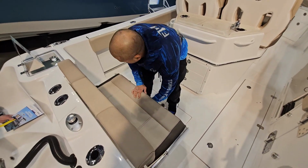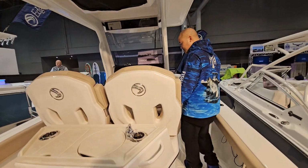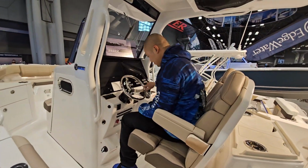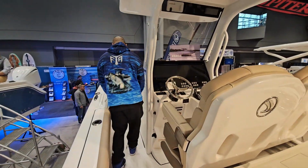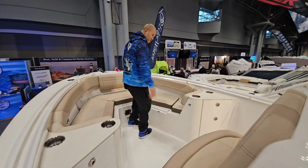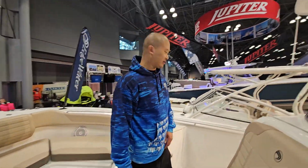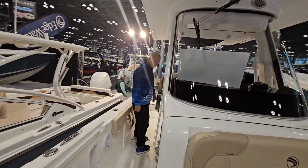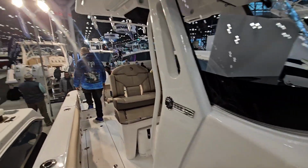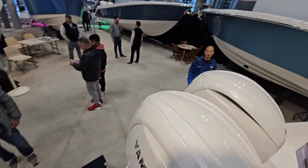Okay, the seats go down. And this is very sturdy, by the way. As you can see, you've definitely got to use some elbow juice. So. Sink area, freshwater wash. And look at the seats here. Dual screens. Foldable seats, of course. Storage here. Some more storage. Removable seats for casting platform. And you can also put a spot lock obviously in the front if you'd like. It looks like it has a windlass. Your bathroom will be over here. You have a brand new one too.